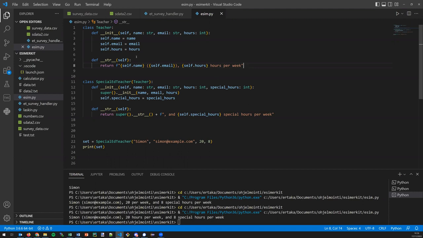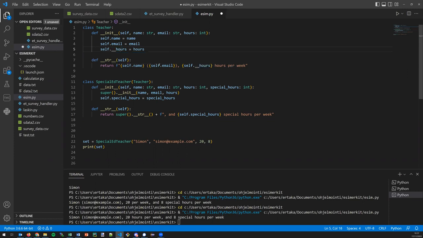We want to do proper encapsulation for the teacher class, and let's say that we want to, for example, hide the hours from the client, so that the client doesn't by accident, for example, set the hours to be a negative value or something like that.